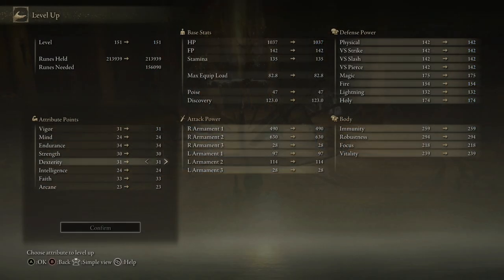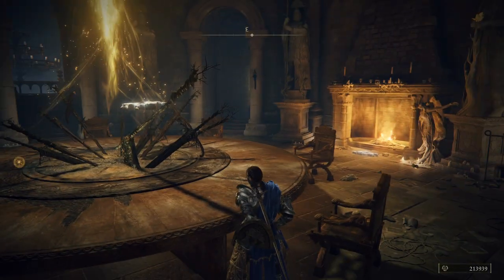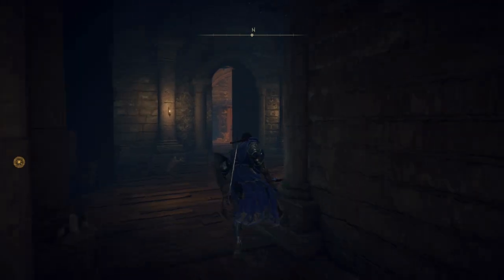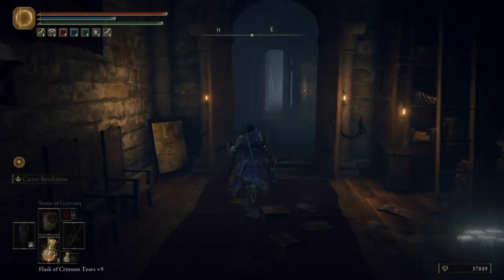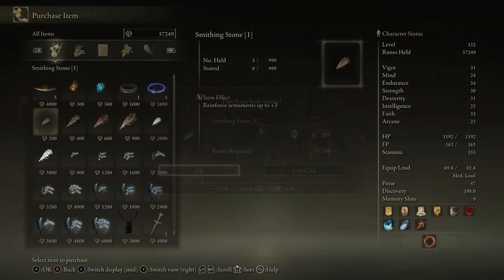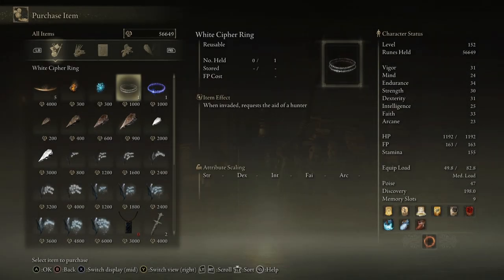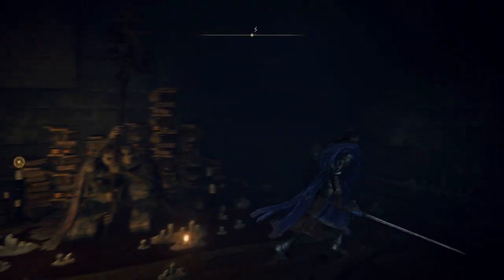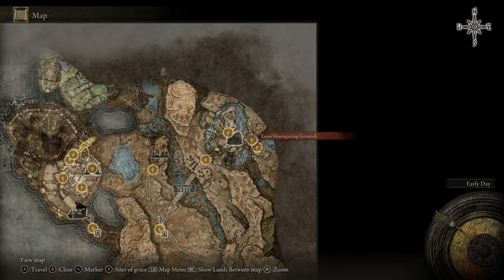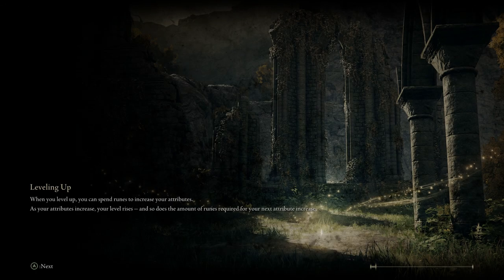Now I can level up. I can level up once. Let's bring that intelligence up. I want to upgrade the shield a bit. What smithing stones do I have? Because I think I need a 2. Well, I'm not gonna worry about the shield right now. It's just a shield. Okay, back we go. Alright, let's see what I can do with this.